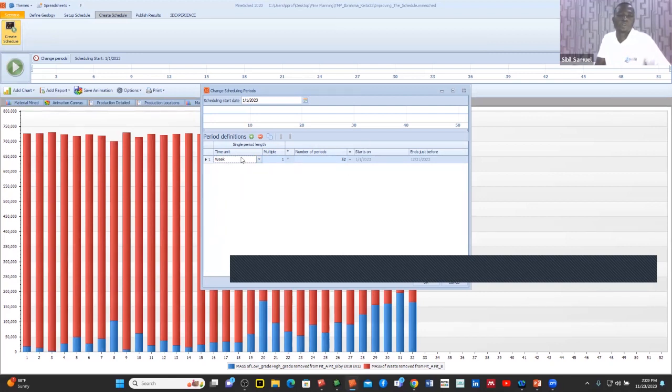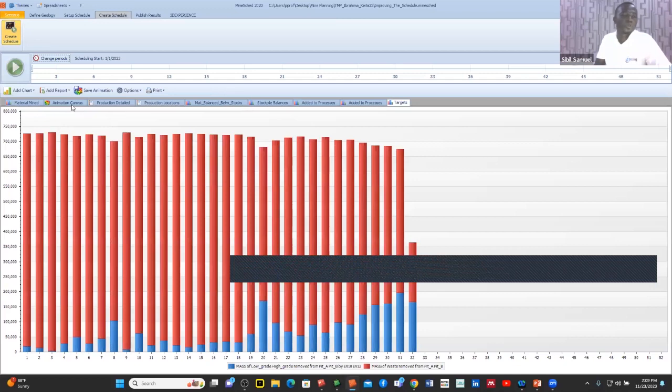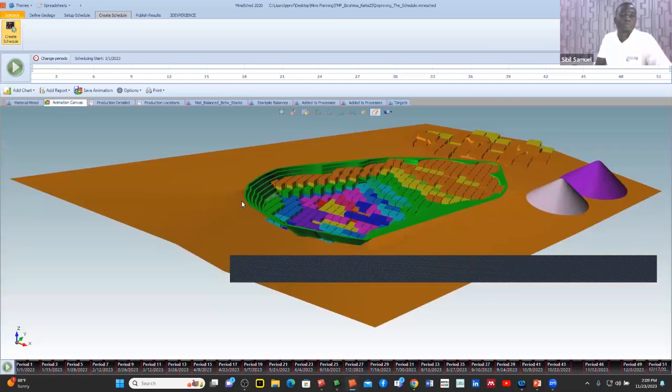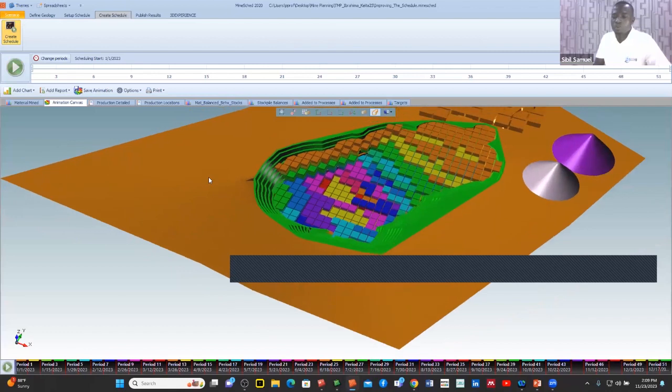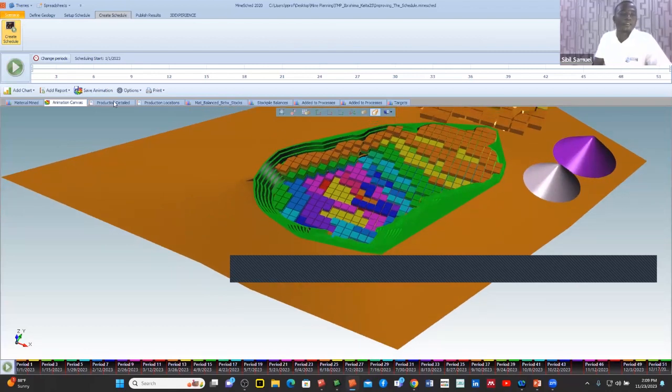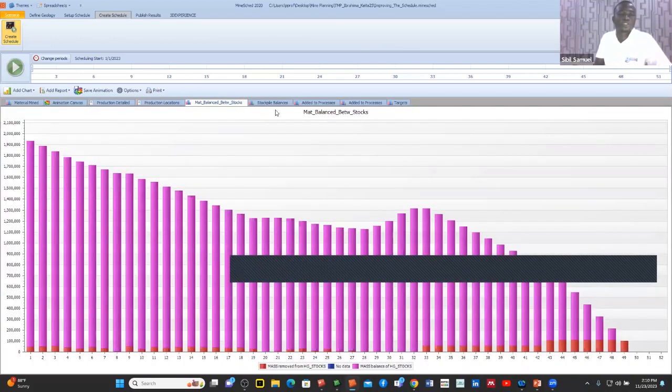So for example, this one was just for a year. So in weekly, 52 weeks. So it's a small project, very small. So at the end, you just get something like this. Remember, these surfaces were designed. That is the topo and the other surfaces you are seeing. So you must have all those to apply the constraints in Minesched. And when you go through that, you'll be successful.